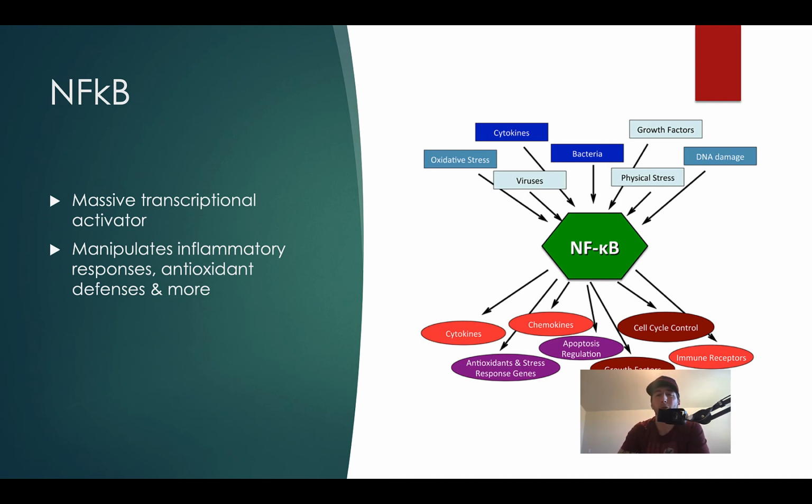So the level of inflammation that you're able to create within your body as you're training, the amount of stress that you're able to produce in your body, is going to increase NF-kappa B. And then you're going to get the actual anti-inflammatory properties of exercise. So acutely, exercise is extremely inflammatory, right? It's an extremely negative stress on our body. It actually hurts our body to exercise. But NF-kappa B helps turn the tables and make it anti-inflammatory in the long run. This is why they say exercise can be anti-inflammatory.